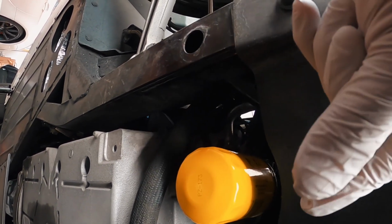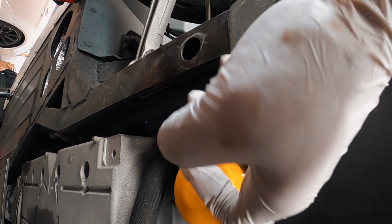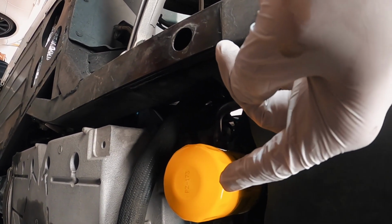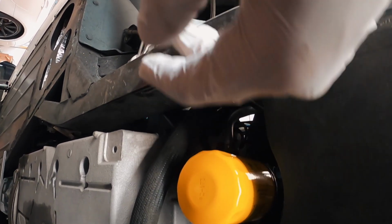That could create a small gap in between the filter and the actual piece of metal, and that will make it leak. So you want to make sure you clean that area off and get that little rubber gasket off for sure. Otherwise you're gonna have some problems. But I'm gonna twist this off, so it's gonna require both hands.